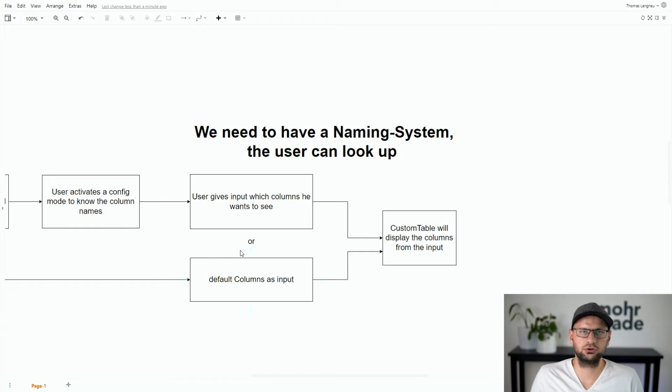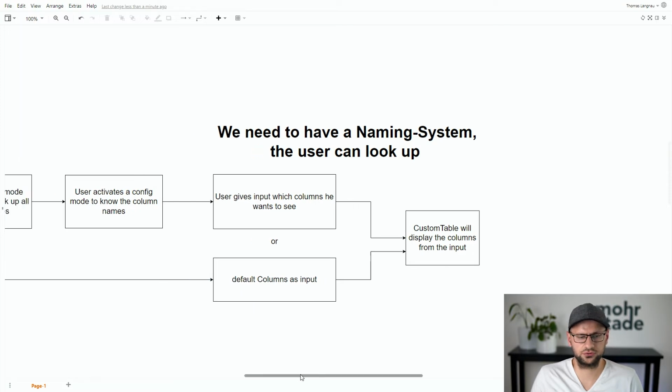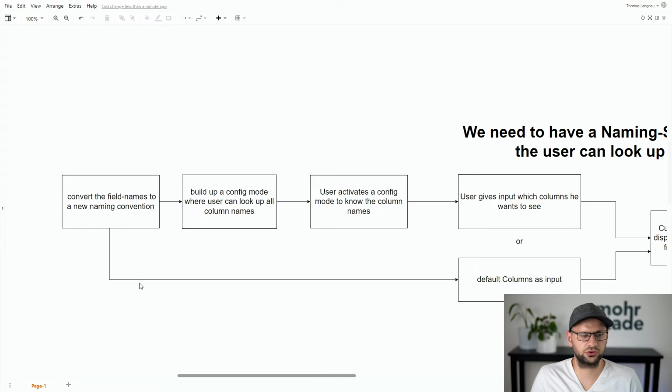We have to create a naming convention for the different fields, and we have to inform the user somehow how these fields are named. So I thought we have to extend this chart to the left, and we start with converting the field names to a new naming convention where every field name is very recognizable but also unique.